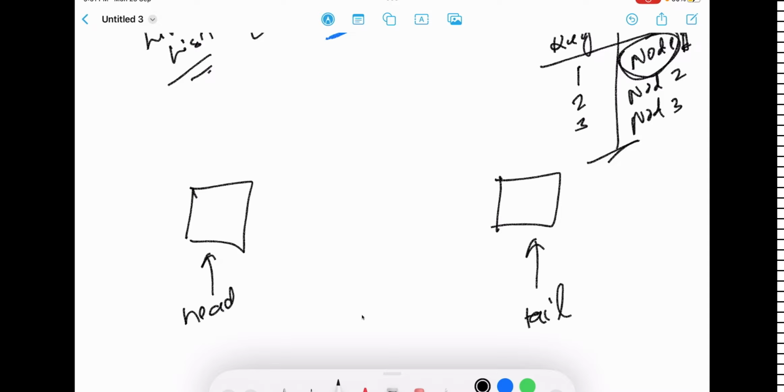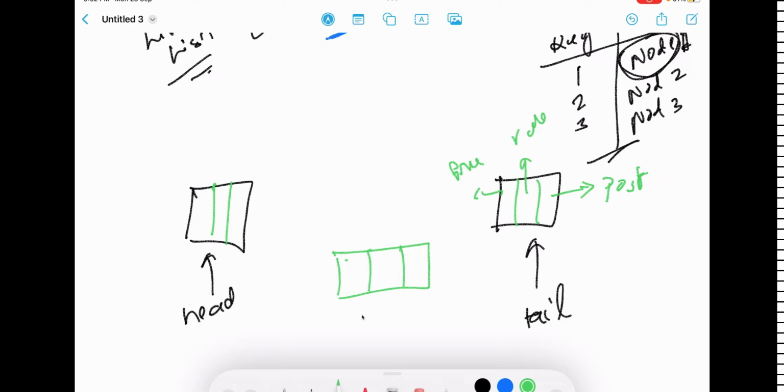This is our initialization state. If we add any node, it will go in between. Every node, including the tail and head, will have three things: the data, the post or next value, and the pre or previous value.